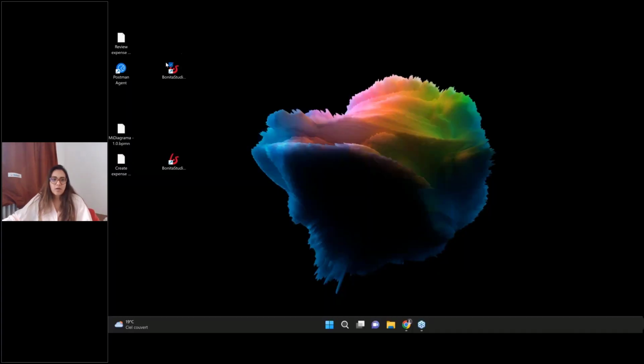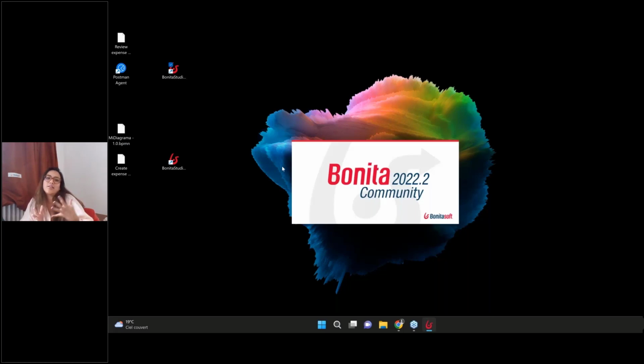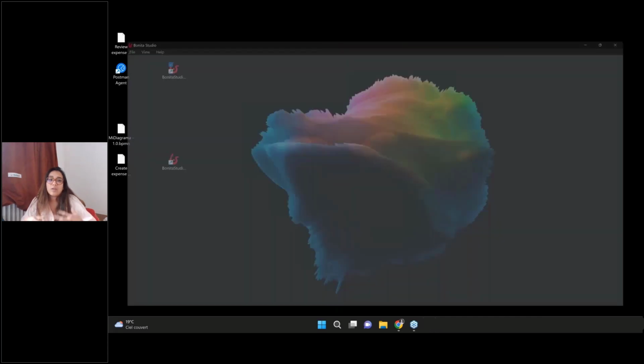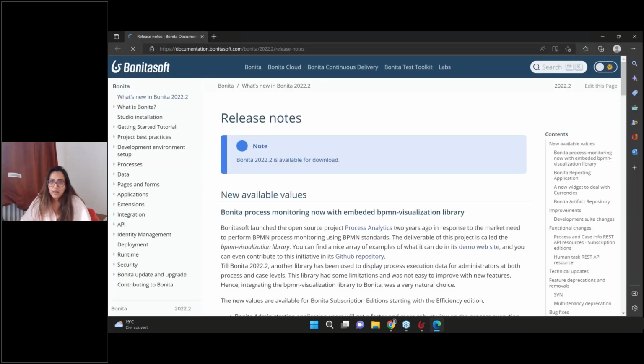The first thing, you are already seeing my screen, and I will start with Bonita Community. I've just installed Bonita Community, and it will launch for the very first time. That's why we're seeing the release notes. The very first time you launch Bonita, it will show these release notes by default, which you can check when you have the time. They contain information to better understand this version. For now, I will just close this page.